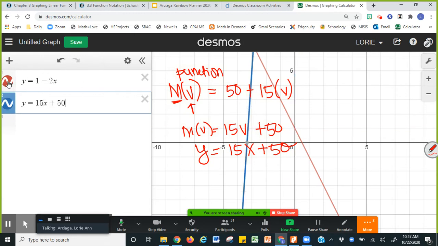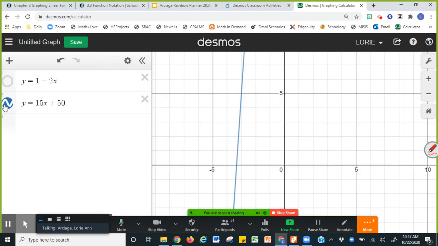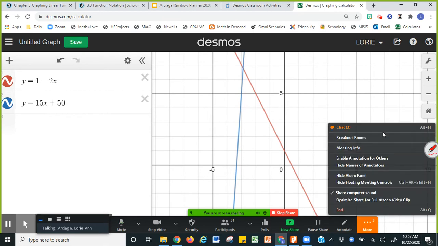So you don't get confused, you can unclick on these colored circles over here to hide the other graphs. So you see what you can do with it? You can unclick them if you want to hide them to come up with a new one, so you don't end up opening so many graphs all at once. If you click on them like that, there you go. Okay? All right. Did you guys get that?